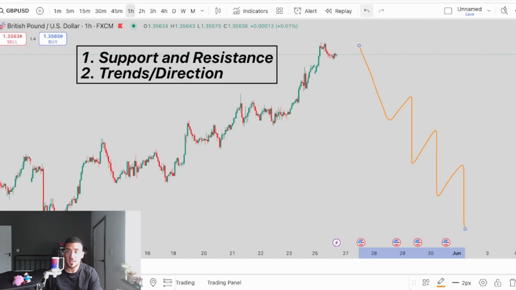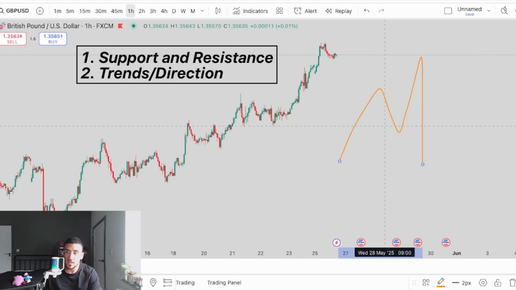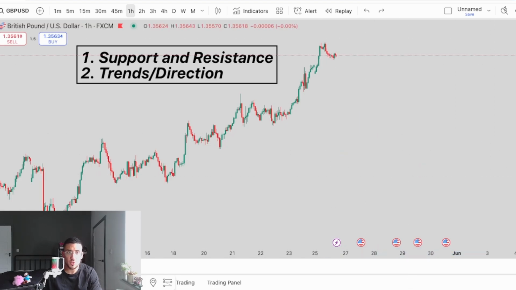You're in a downtrend. Now, identifying when this has shifted, from a downtrend to an uptrend, or an uptrend to a downtrend, I like to use this method. I'll link a video in the description as well, but that's not what we're going to speak about today. We're speaking about trend lines.